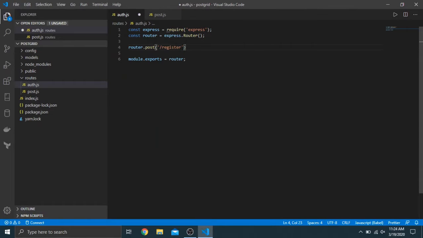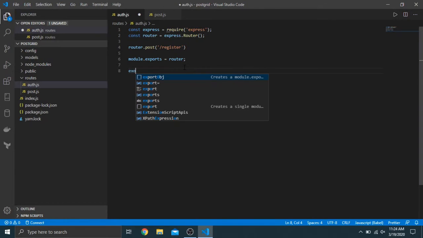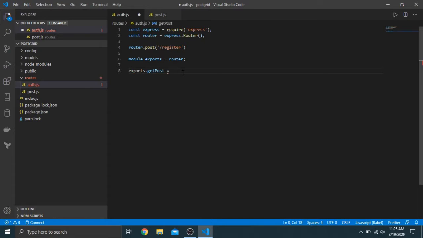And so if you're using a function, you could have done, for instance, exports dot and then the function name, whatever you want to name it. It doesn't have to be function name. It could be function anything. You can name it anything. You can name it get post, and you can basically set it equal to whatever you want it to do.